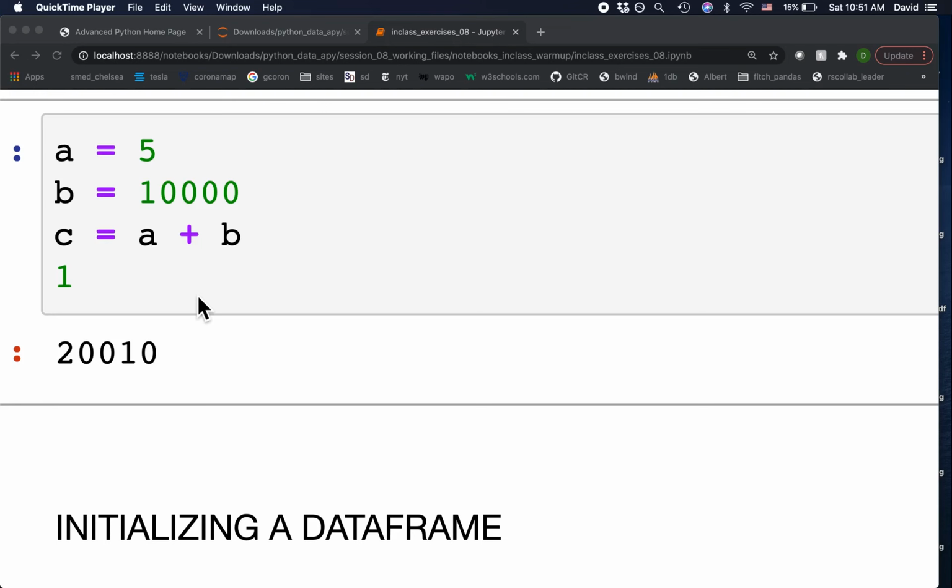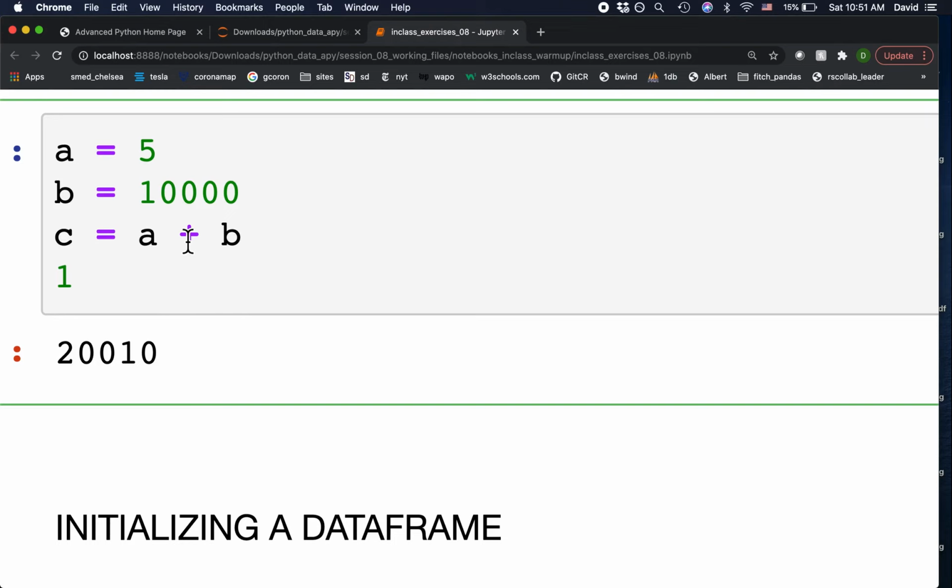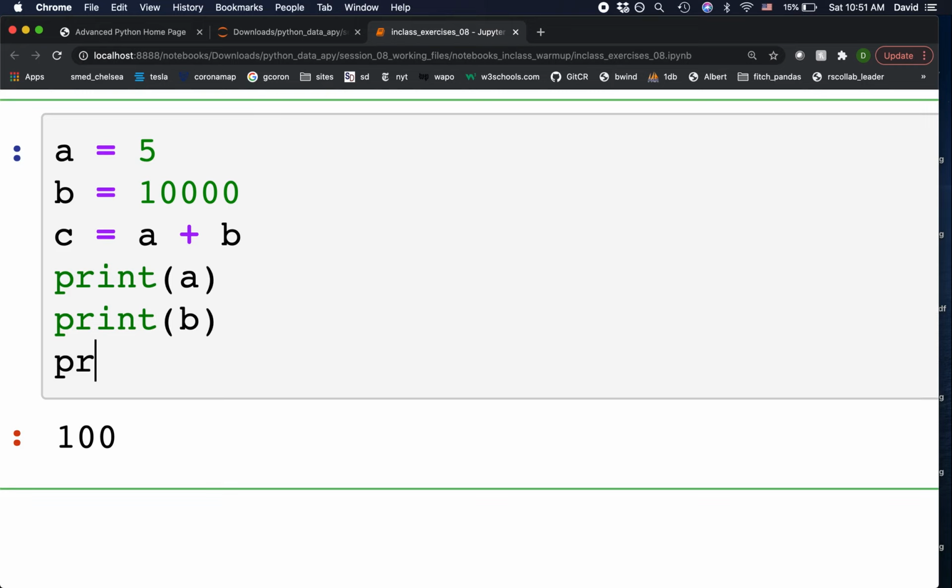There's the stop button for you. You just touch it and it'll stop. Or if I was just to say 100 right here and run that, it just shows me the last value encountered. Now, of course, I can print whatever I want, and that's fine. It'll work exactly as you might expect.